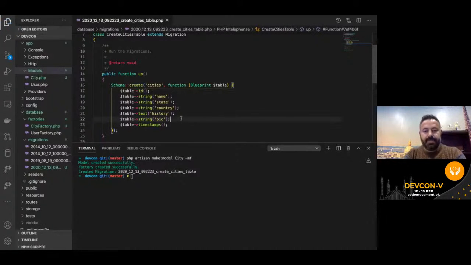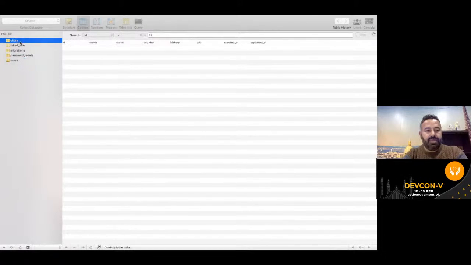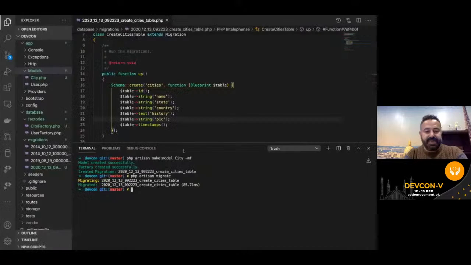All right. To migrate this, all we need to do is PHP artisan migrate. There's a new table created, and when you do PHP artisan migrate, this table is also going to land in your database along with all the columns created.